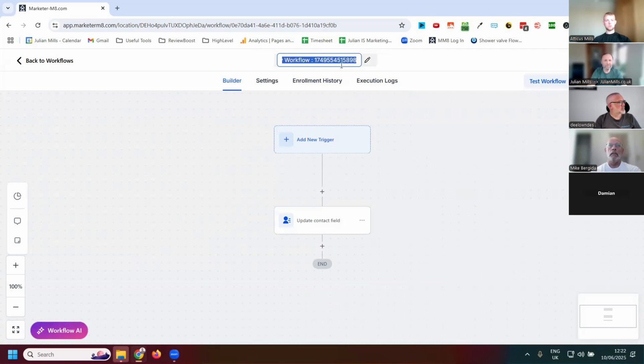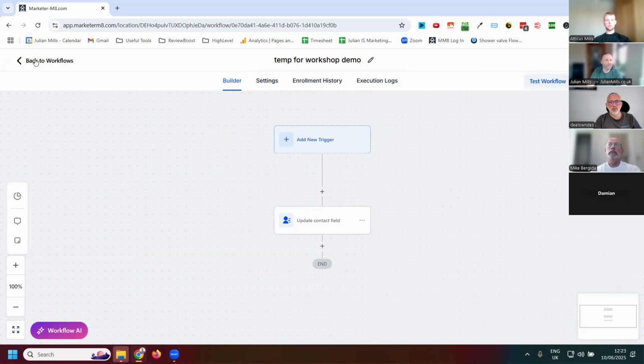This is just a temp workflow for workshop demo, something like that. For some reason at the moment it always puts workflow in the bottom. So let's save that now. That's all it's going to do, just update that color field to yellow. Let's publish that. Save that like so.